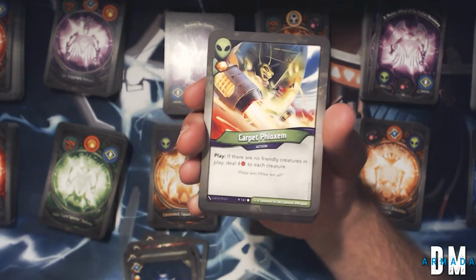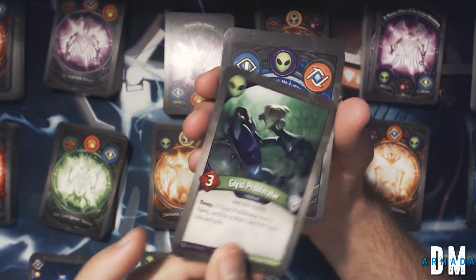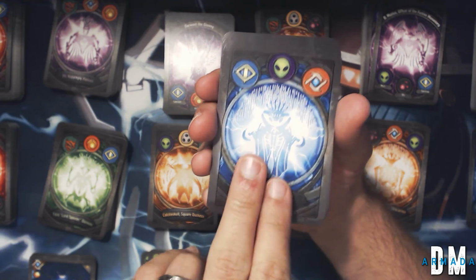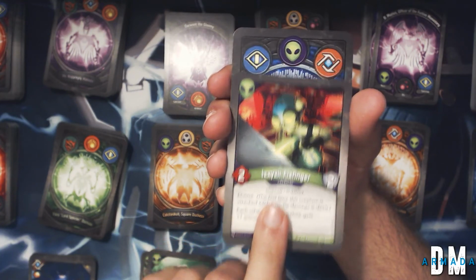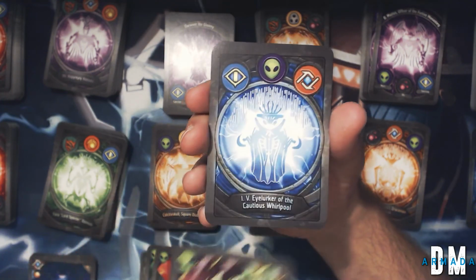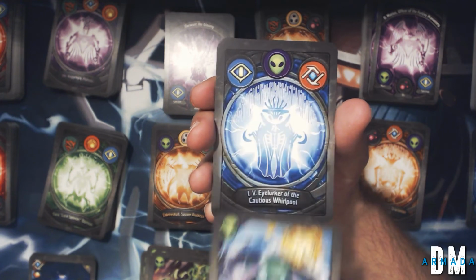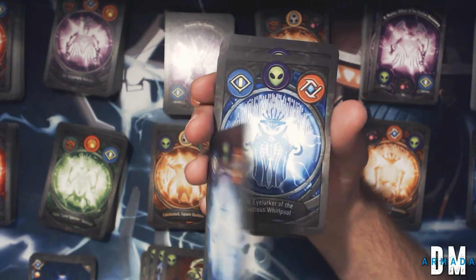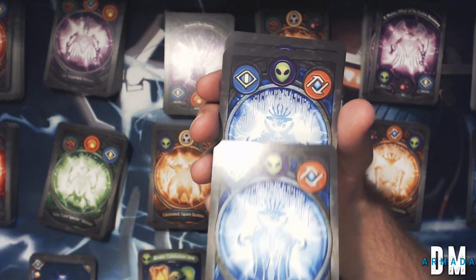Awesome. Okay, on to the Mars. Let's get going. Carpet Flotsam. Glixel Proliferator. My goodness. The Maverick luck is right. Ixixley Fixed Finger. I got it now. Tixel Beam Buckler. This one does not have Agent Human in it, thankfully. I do not like that card. Vesma Think Drone. Put the Neutron Shark back into my hand. That'd be pretty sweet. Shockworm Boy. The Amber Conduction Unit. It's a pretty cool little one.